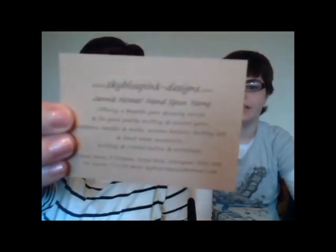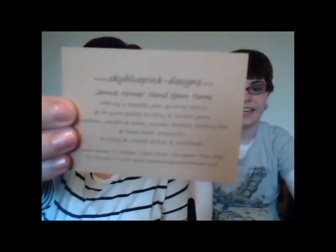Okay, so we need to start from the same. So this one's all from her, too, right? Okay, so this stuff is all from Jenny Howes, whose website is skybluepink-designs.com. And she is on Ravelry as Jennie Howe. And she's the one that was in charge of the wool festival. So I bought a few things from her and then decided I needed more things from her. And so I contacted her and had her ship me things in the post.